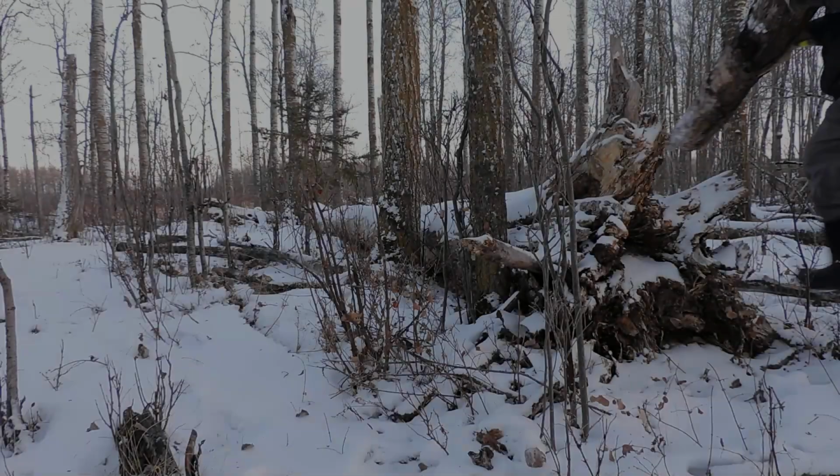Gonna need a lot of firewood, so I have a lot of cutting to do. Time to get the fire going, guys, and make some supper.